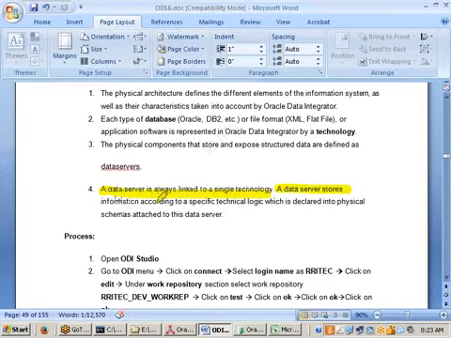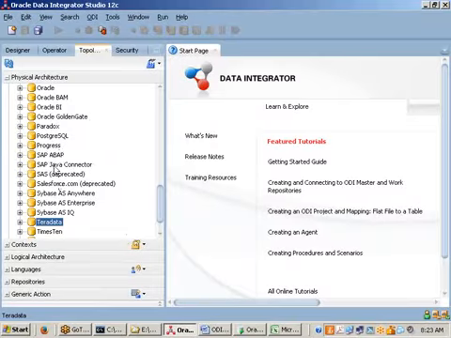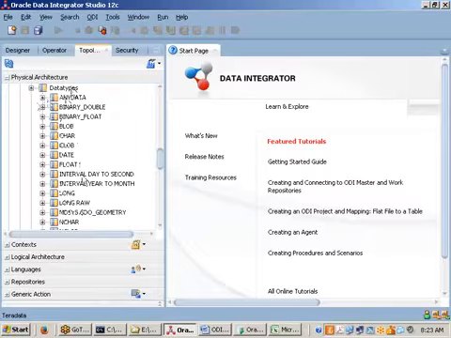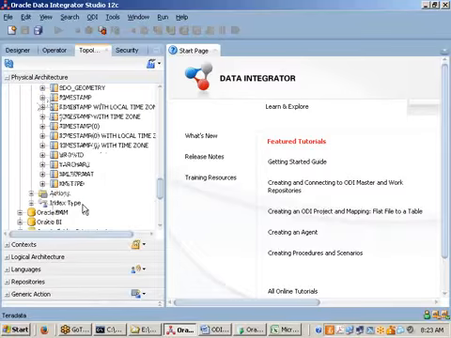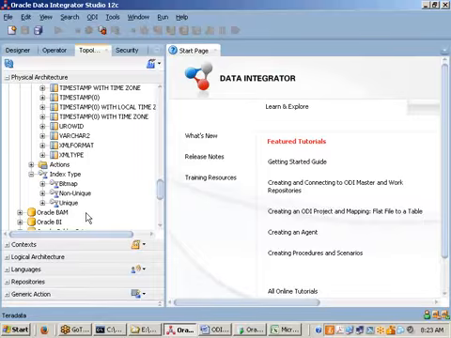Okay, right. That's the first point. A data server stores information according to specific technology logic, which is declared in the physical schemas attached to this data server. And each data server supports its own unique data types, sir. If I select Oracle, by default it supports these data types and these indexes.